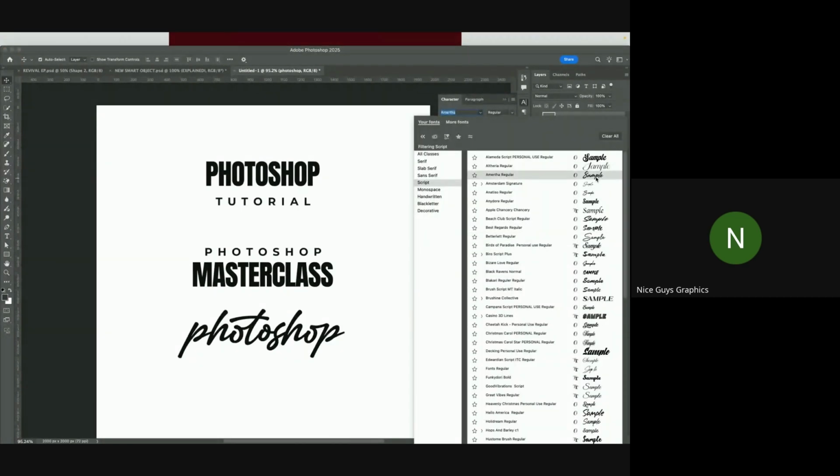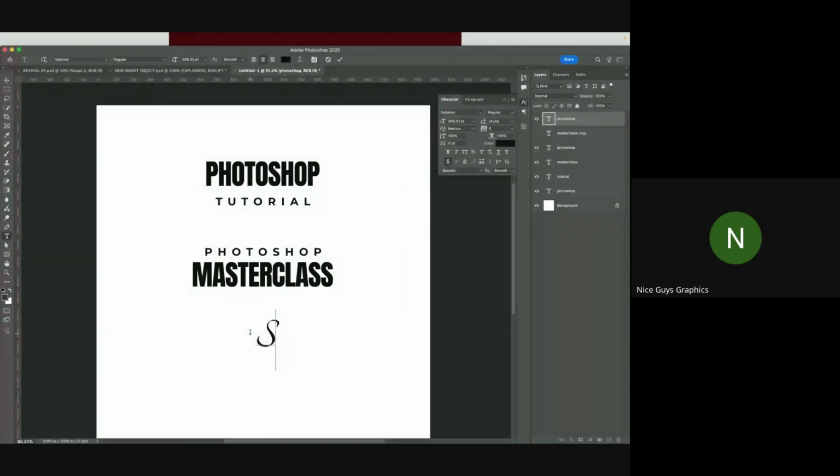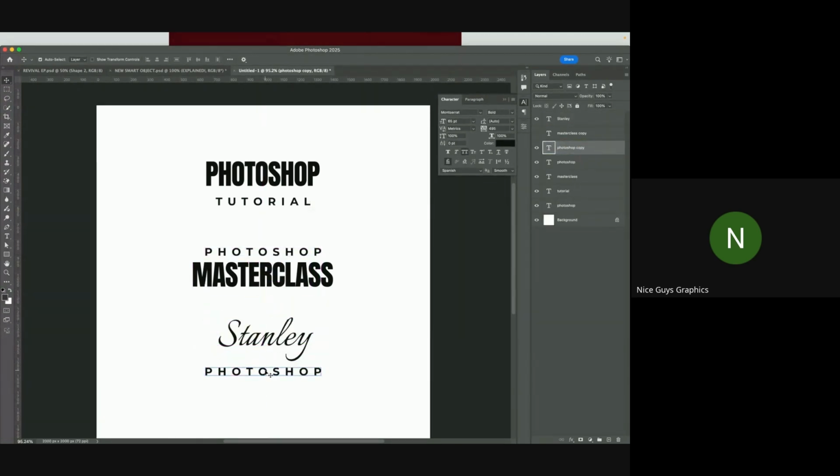Let me scroll down to the font. I think I downloaded it here. Okay, so this is it here. Stanley, like this. If you Google it online, you see this is the font that Stanley Eno uses, and then you can use any other script fonts, any other sans serif fonts like this. So just have Eno like this. Now let me reduce the tracking. The tracking here is too much, so I'm going to reduce it to default, which is 0. So Stanley Eno is something like this. If you check everywhere, it's like that. This is the name. This is how it looks.